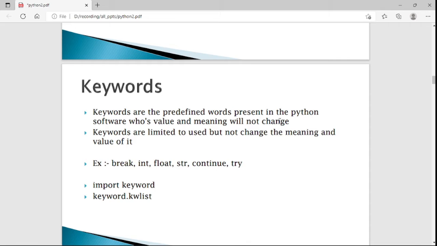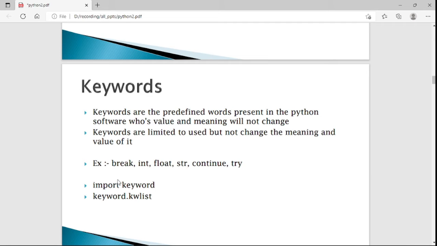Users can use these words, but they can't change their meaning and value. That we call keywords. Keywords are limited to use, but we cannot change their meaning and value. For example, we have keywords like break, int, float, str, continue, try. These are all keywords.